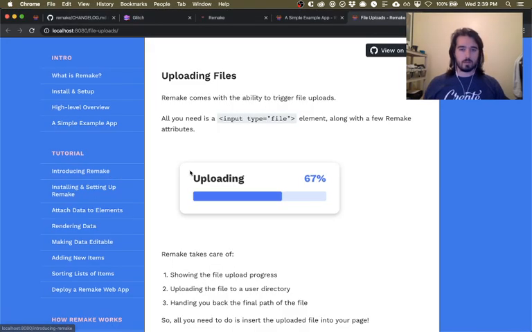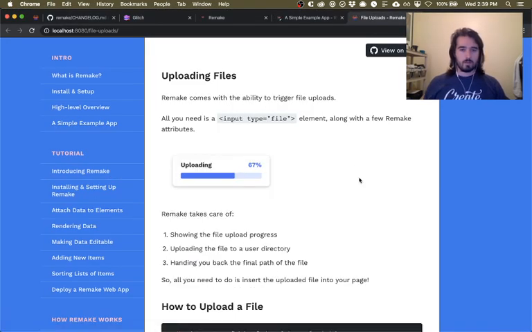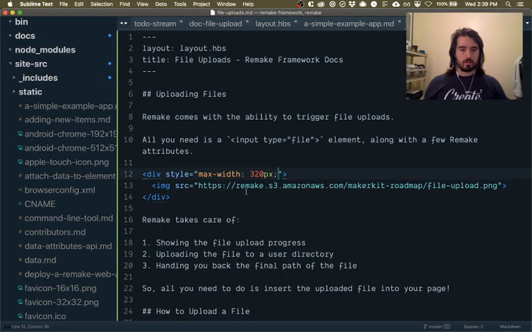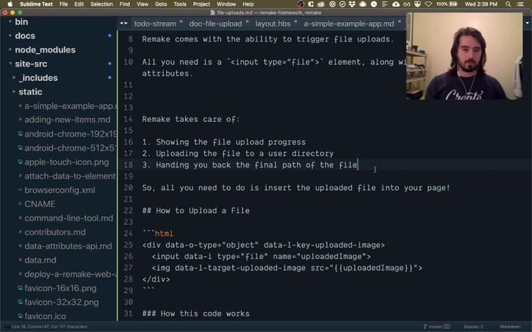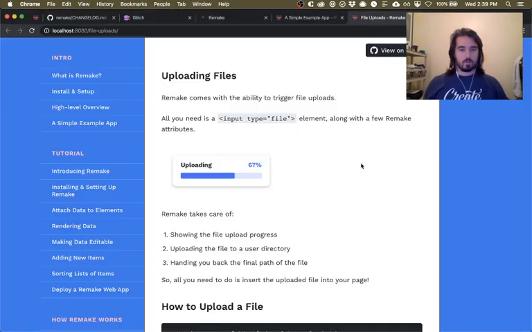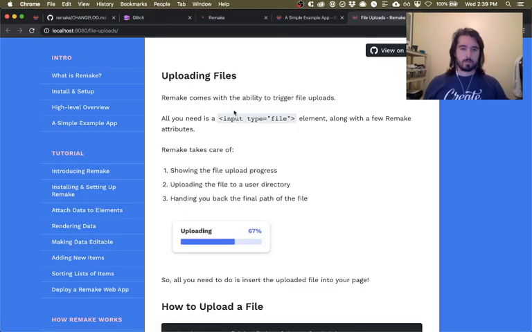Let's try that. Okay. And this should go after this. Okay. Here it comes with the ability to trigger file uploads.